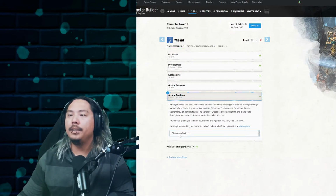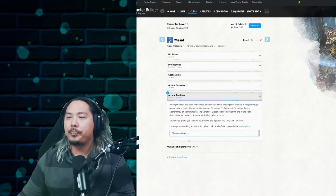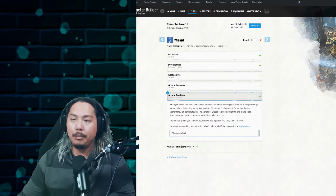And then Arcane Tradition. Now this is what you get at second level. So now the thing is, we're going Blade Singing, and these other ones like Graviturgy and Chronurgy, that's gravity and time magic, that's from the Explorer's Guide to Wildemount, the Order of Scribes, the School of Abjuration and Transmutation, and all those, and then War Magic.